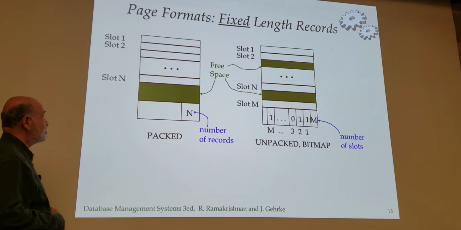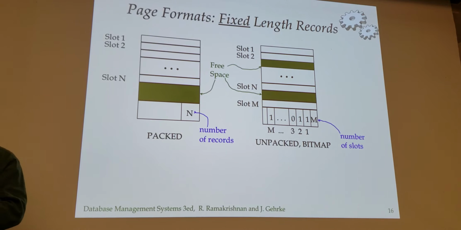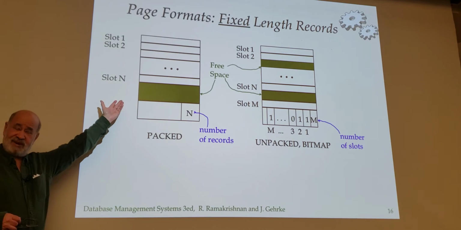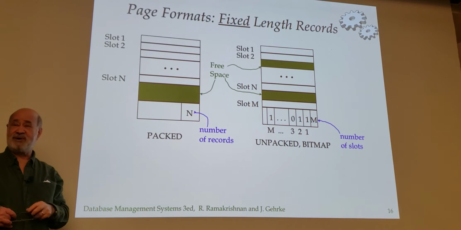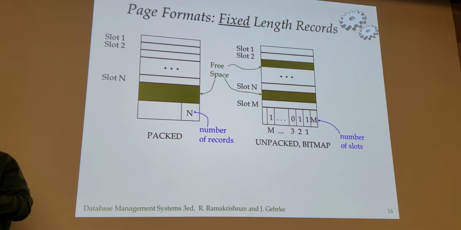So here what we're going to do is we're going to say that there are n slots, and if we have fixed size records, we'll just have n slots. And you want to be able to find a record, then you've got your n slots, and you've got some free space, so in case you need another record, you can expand down as long as you don't clobber your number of records. And the things end up being packed together. Okay, and that seems like a nice way of doing things.